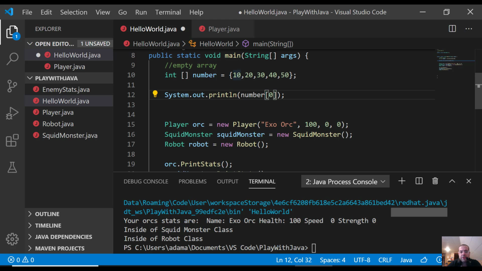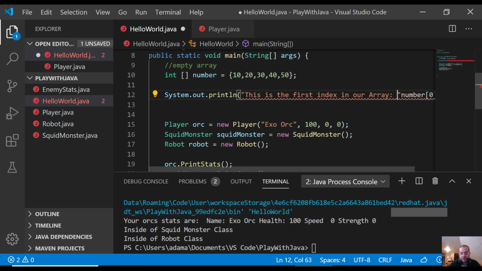Now, you might be like, well, this is the first place, but you typed a 0 here. Well, these are located at different indices, and the index starts at 0. So this would be 0, the next would be 1, 2, 3, and 4. So if I print this out, I should get 10. So just to really help solidify it, let's type in, this is the first index in our array.